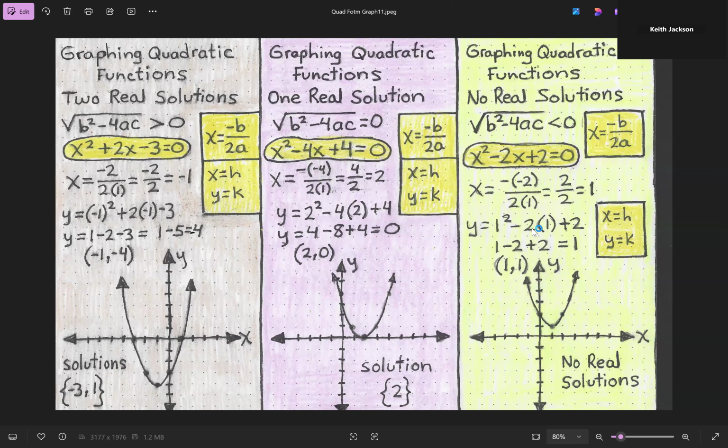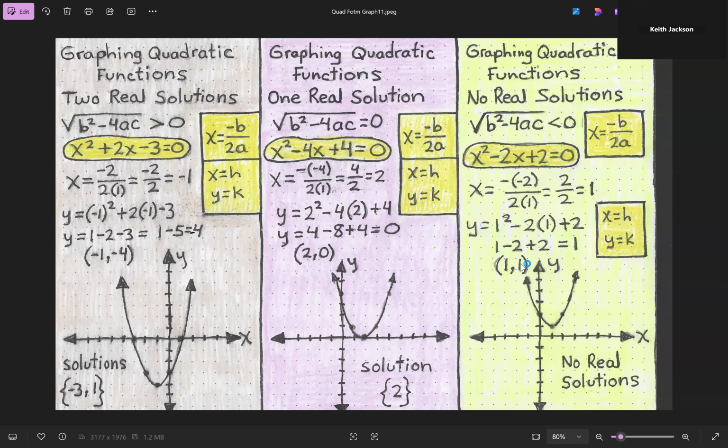All right, so let's move on to our third and final example, in which we have x squared minus 2x plus 2 is equal to 0. Plugging these numbers into our axis of symmetry formula, we're going to get x is equal to negative 2 divided by 2 over 1, which will give us a 2 divided by 2, which will give us 1. And we're going to plug that 1 right back into where we see the x's, right? We're going to replace that 1 where x was. And so we have y is equal to 1 squared minus 2 times 1 plus 2. And so here's what we have. We have a 1 minus 2 plus 2, which would give us 1.